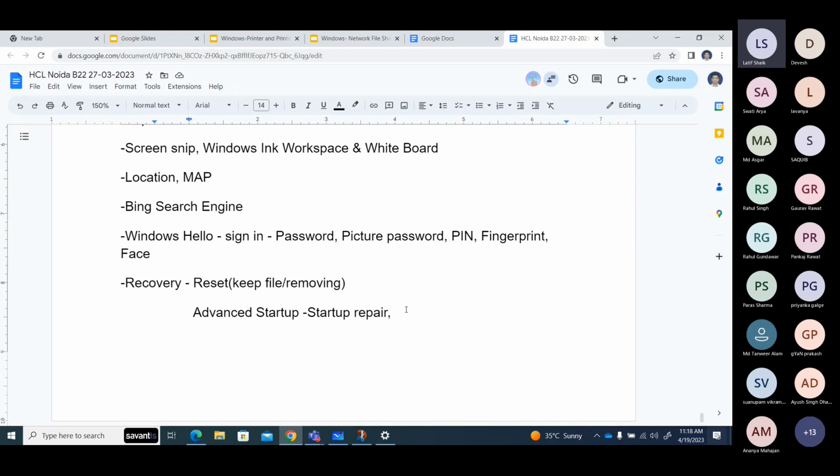Another one is startup settings. I already told you about these, guys. Just check back to when I talked about the operating system and the troubleshooting things. Startup repair, startup settings, UEFI settings, which is nothing but BIOS settings.